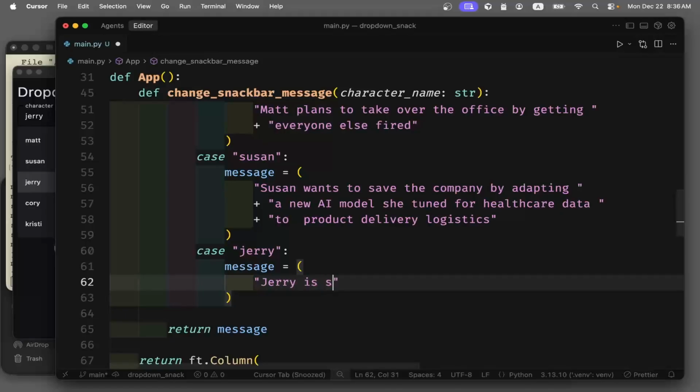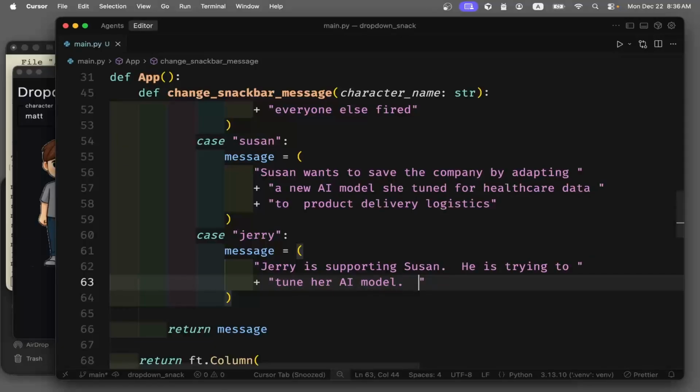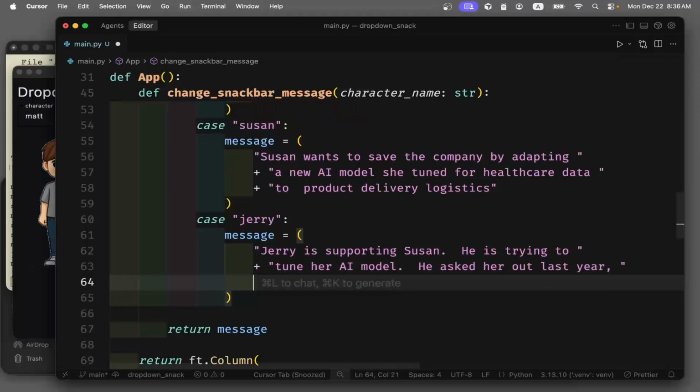Jerry is supporting Susan. He is trying to, he asked her out last year, but got turned down.